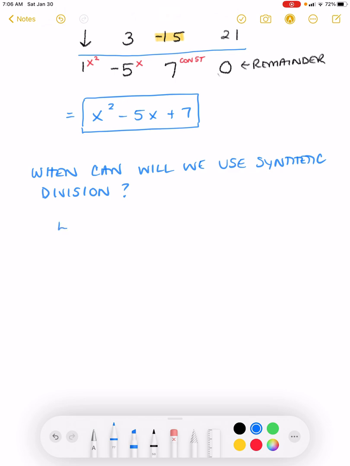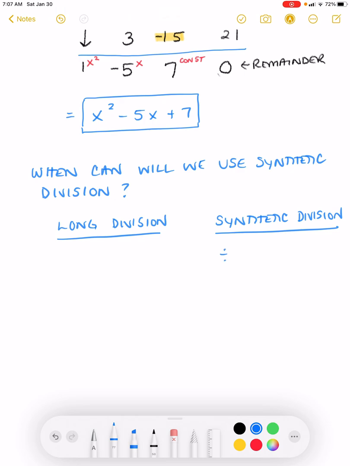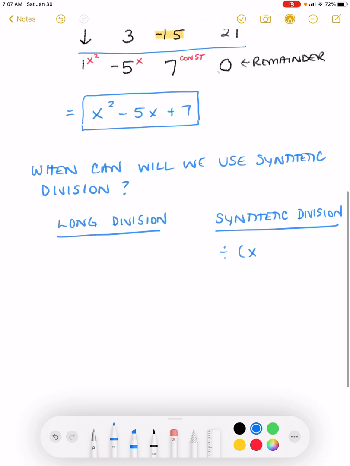So I'm going to throw in some problems, and we're going to figure out when we're going to use long division and when we're going to use synthetic division, because the next piece is we need to be able to choose when we're going to use each one. Well, if I'm going to divide by the divisor x minus 3, what did we use here? Well, that's a synthetic division problem. If I'm going to divide by x squared minus 3, then I'm going to stick to long division. If I'm going to divide by the divisor x plus 5, then this makes a really nice, easy synthetic division problem. But if I'm going to divide by 3x plus 5, I'm going to stick to long division.